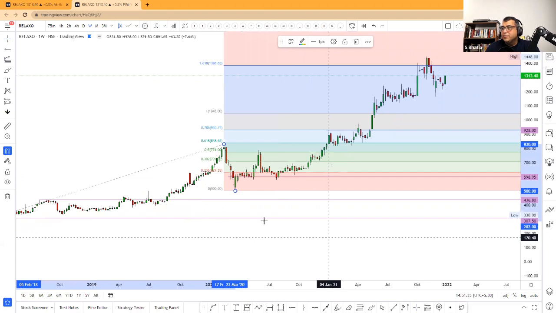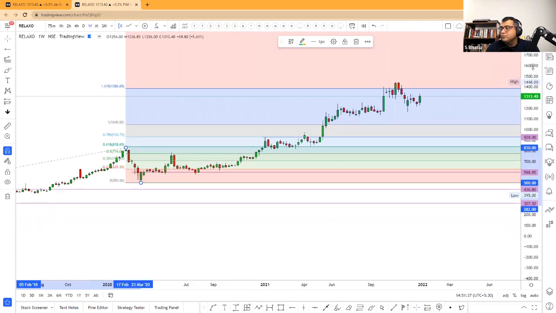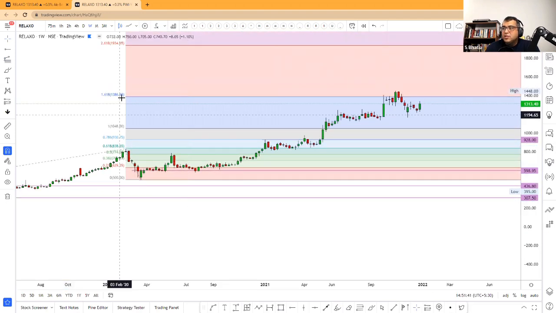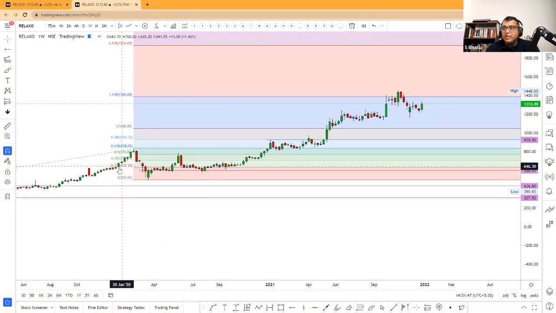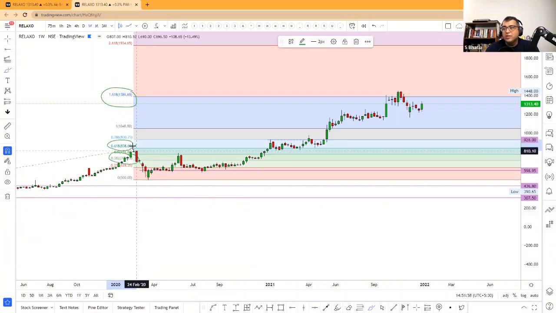Now you see the plots here. What do you see? These are the lines which are drawn. These are all Fibonacci numbers, the golden ratios, which I talked about. Some of them are key ones, which we have to look at. Some of them are not. I always look at 0.16 as one of the key ones. 0.382 I talked about, which is also another key one. 0.618 is also another key one. So these are the key Fibonacci numbers which I focus on. The others are less important according to me, based on my chart patterns and reading, and that's what I observe. But again, these are all key numbers which have been plotted.